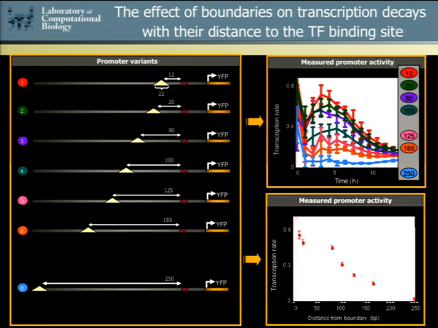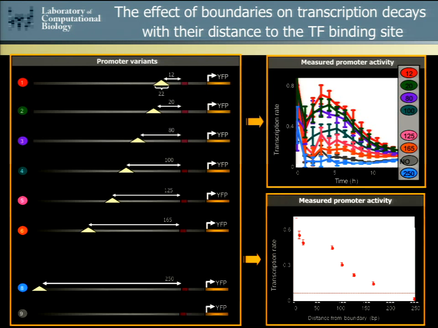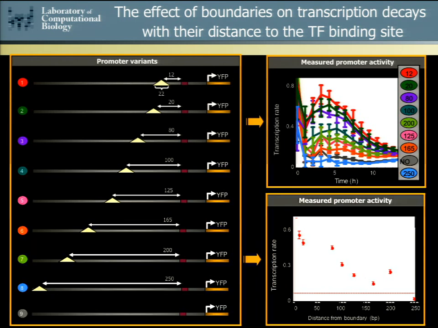For reference, here are variants that don't have any poly A elements. You can notice that at 750, you get a further decrease compared to not having the poly A element, so that seems like an outlier to the overall trend. At this distance of 200, we also detect a different transcription level compared to a closer and more distant element. It seems to add to the general monotonic impact.